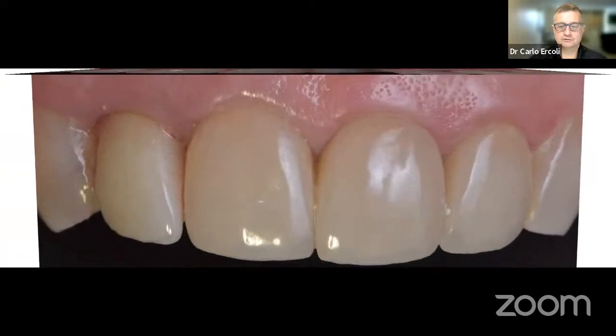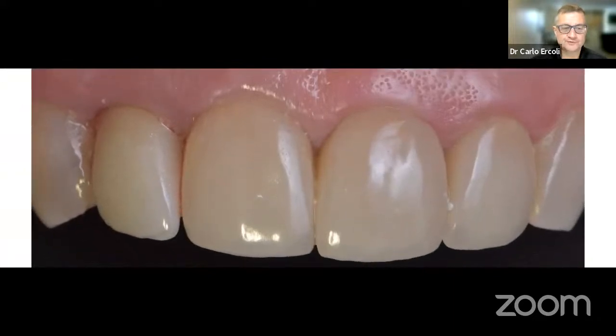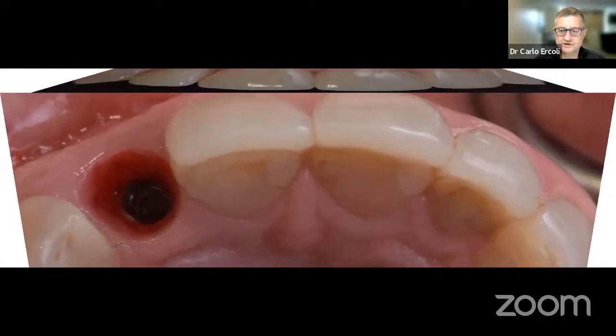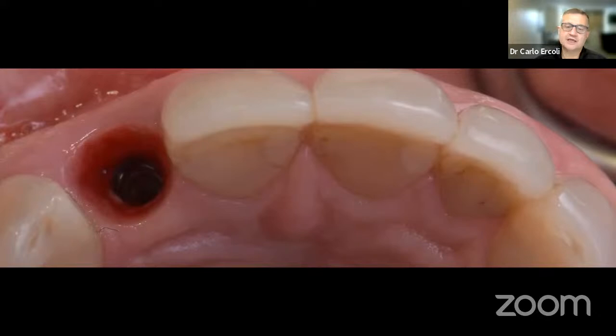So now you're letting the area mature. This is the area, of course, with the temporary crown. But when you start looking at the difference between right and left, and again, we're looking at microscopic differences, you see already that on the area number 12, the soft tissue has a little bit of a concavity. It doesn't have that root prominence as it has on the area 22.